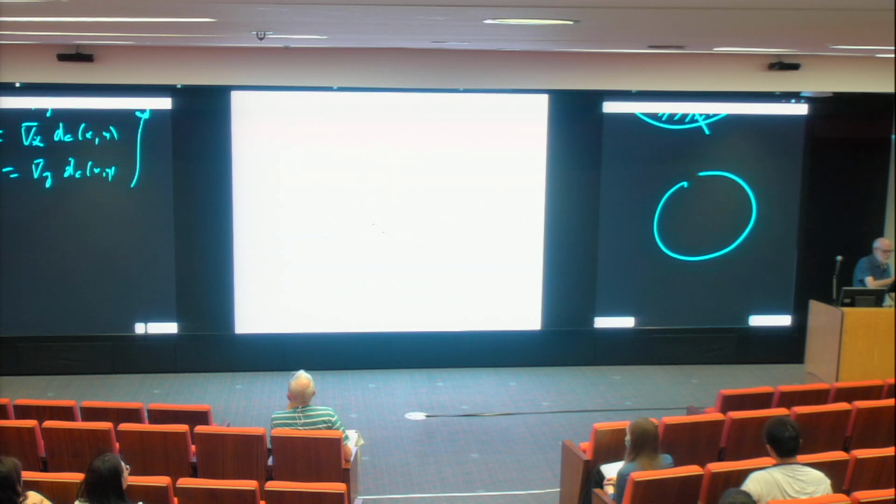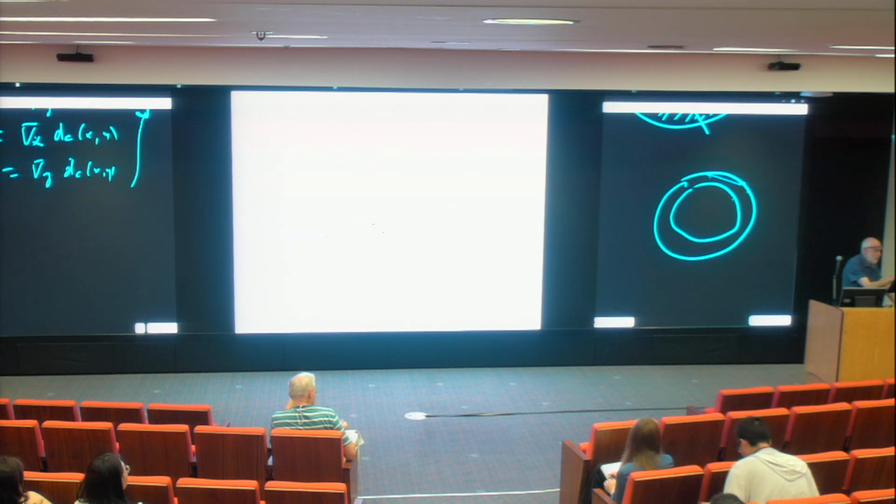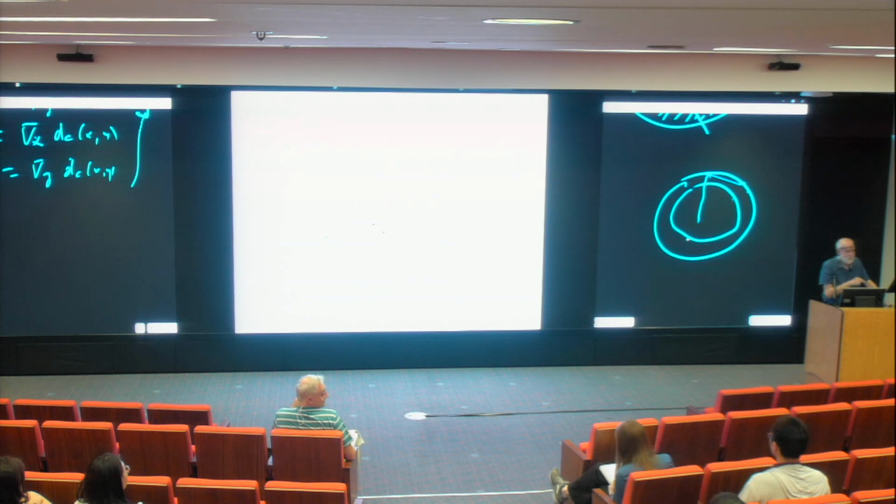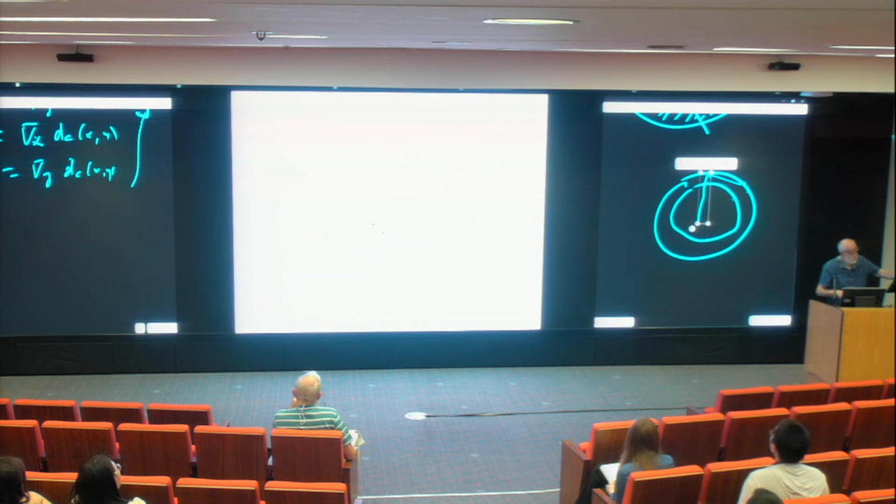So, if the boundary is strictly convex, there is a unique geodesic locally, if this is sufficiently small. There are no caustics near the boundary. The caustics only arise when you take this type of geodesics. But near the boundary, we're not taking into account all the geodesics. We take into account only the geodesics near the boundary that have no caustics. Okay? So this is a result that if you are sufficiently close to a strictly convex point, there is a unique geodesic in the neighborhood of the point.